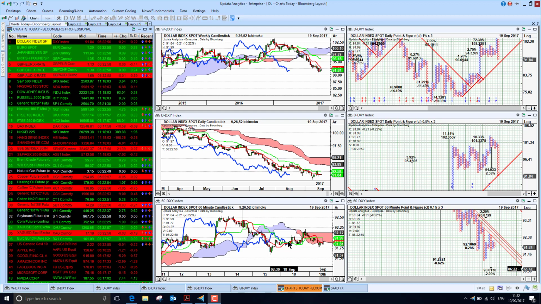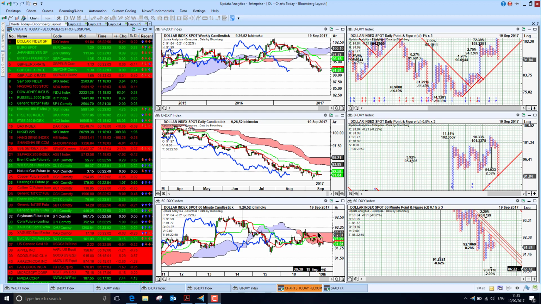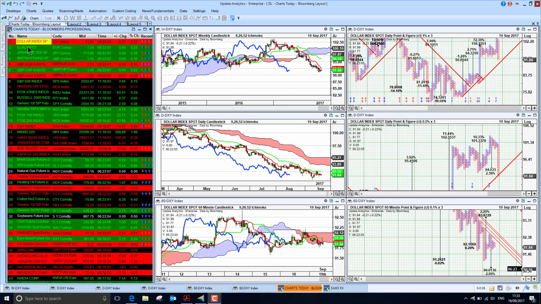And we start by looking at the dollar. The dollar is still in bearish territory short term, trying to make a recovery the last few days, but just struggling to get above this level. All eyes really on the Federal Reserve and what they're going to do this week. So, the dollar is just stalling at the moment.